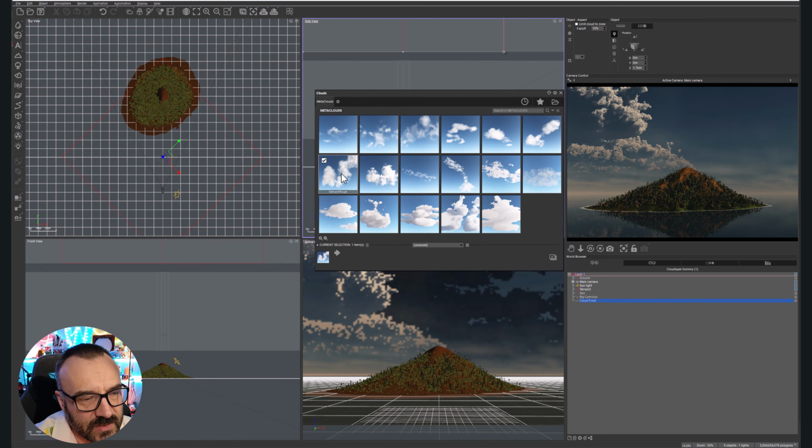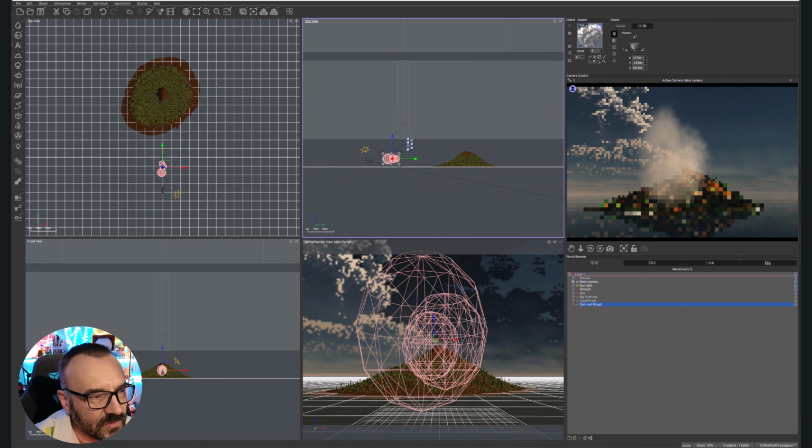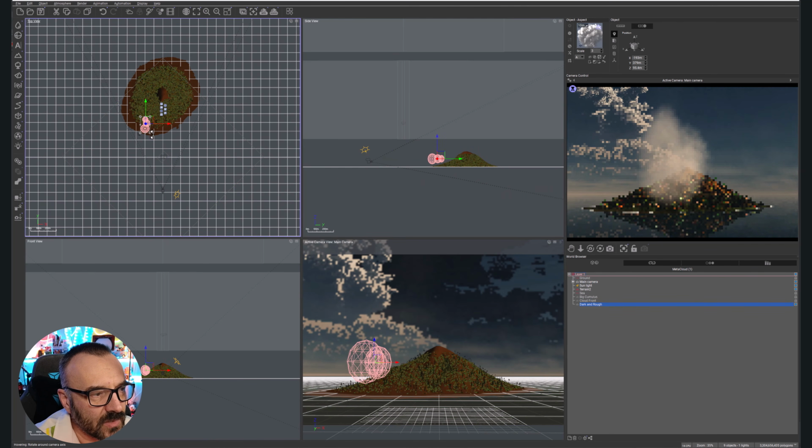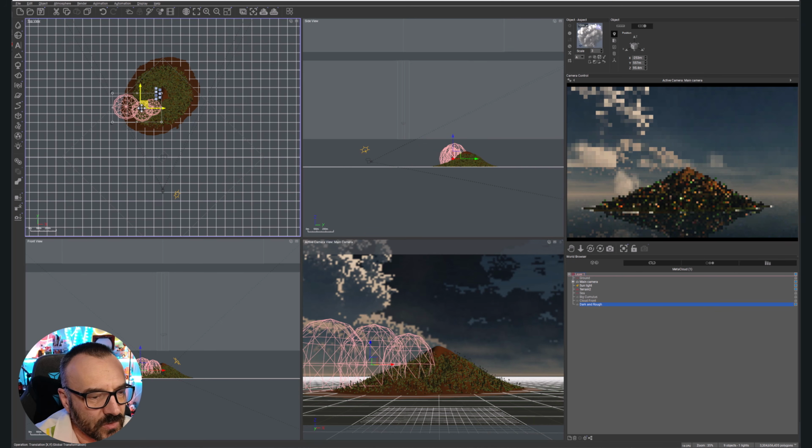Let's select this, and as we open, you can see we have all these different clouds. The difference between them, you see, it's just one single cloud. Then we can readjust positioning and put them almost as we want.